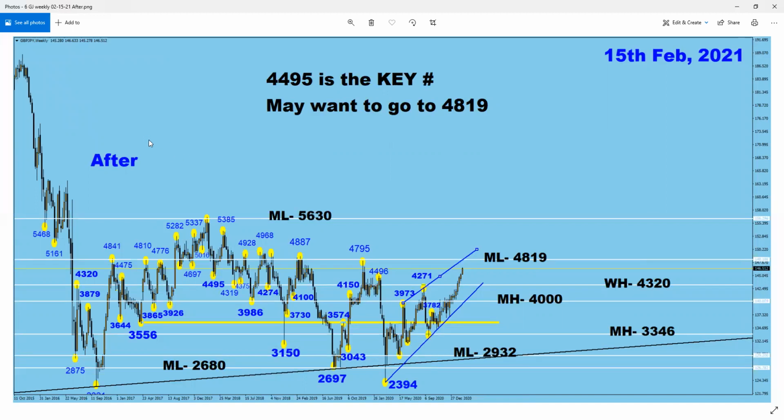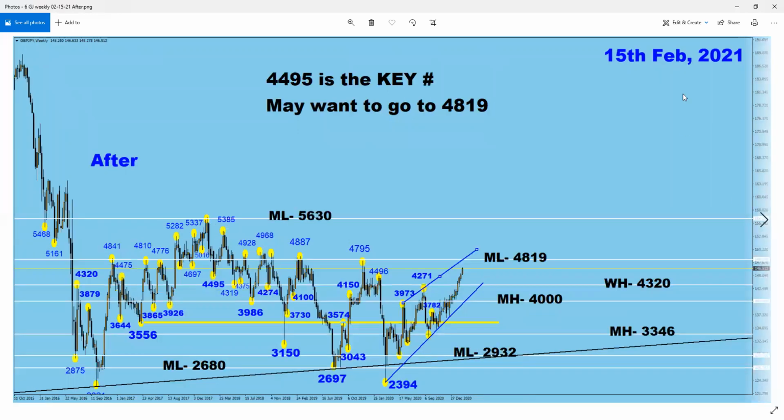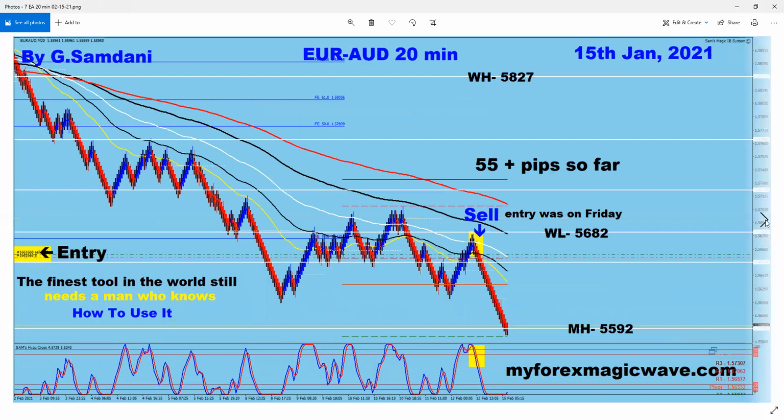And other than that, okay, this one, you see that? This is what happened to it. This was the before. It was here, I think it's like 44.90, and when I closed it, it was 46.51. Right, and it keeps going, by the way. So it is a powerful pair, target at 48.19. We will go there, not maybe today. It may retest a little bit and then go back up again tomorrow. Let's see what happens.